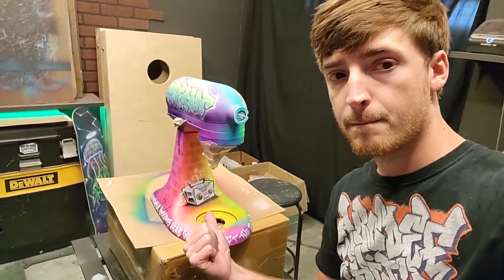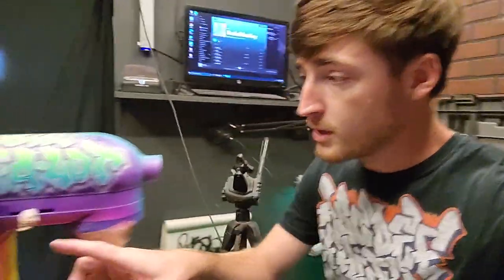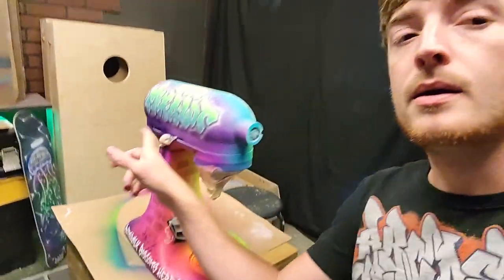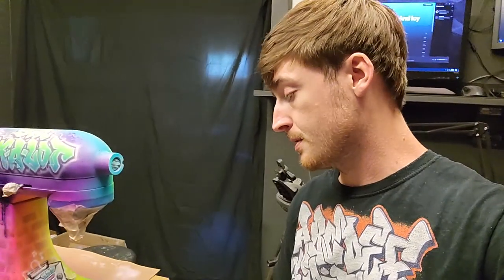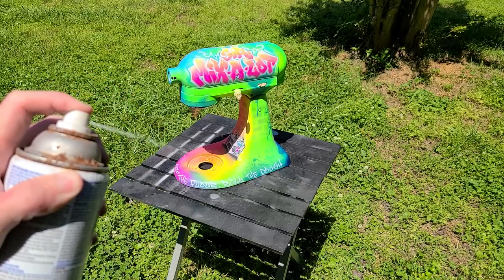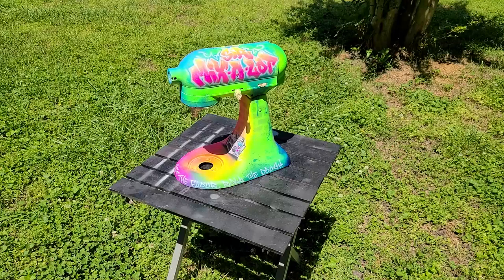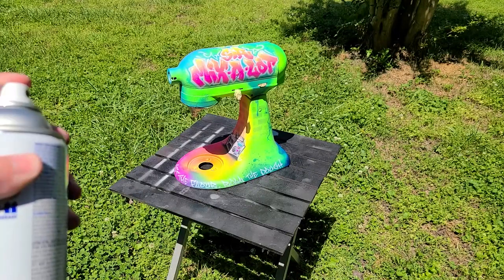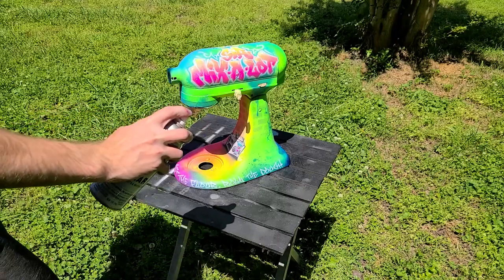I did it. There it is. Now I'm going to cover up all these holes a little bit better, bring it outside, and then clear coat it several times. Spray can one. That's not going to do it. Much better. Very light coat.